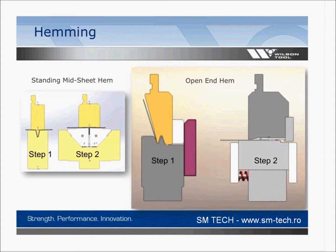But in step one on the left-hand side, you're making a form, you're making 3 bends at the same time. And on step 2, it's just a wedge system. We're going to put that pre-bend, pre-form into the step 2. As we push down, the wedge system comes together and it makes a seam right in the middle of the part. So not an uncommon tool, but tell me what you guys call it. You can email that over if you've got an actual name for that.